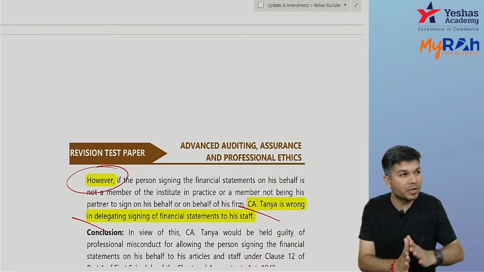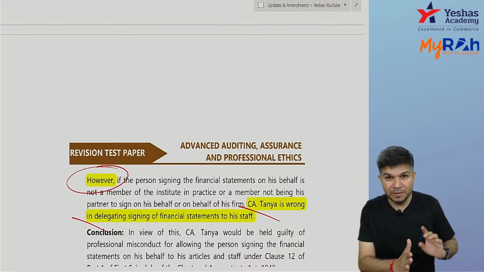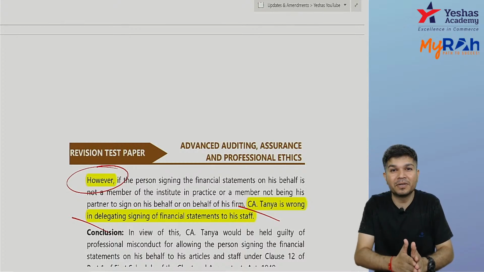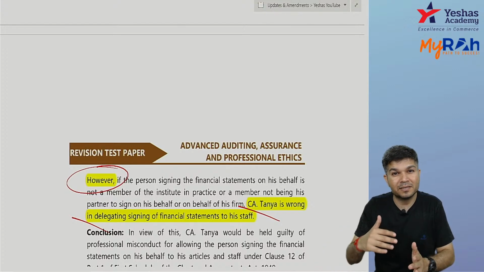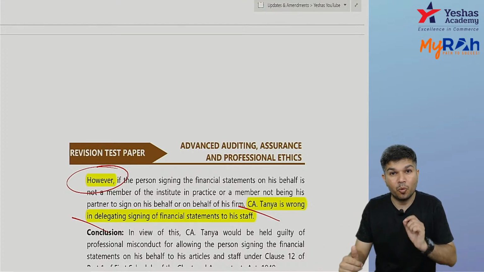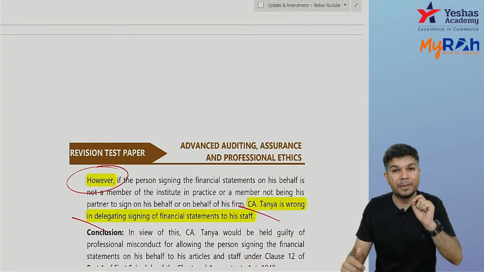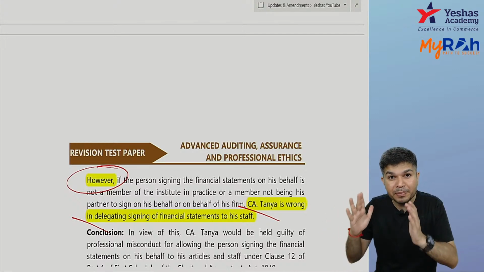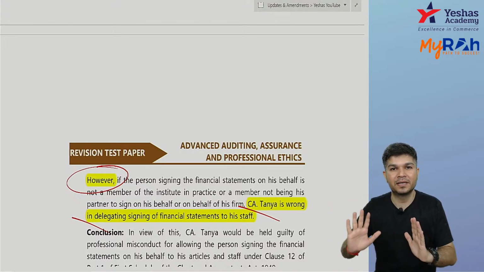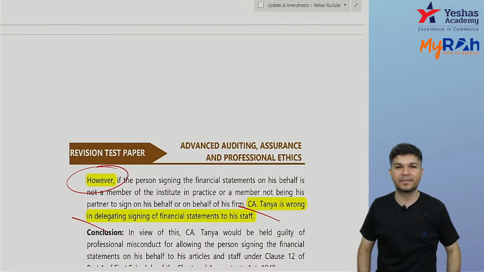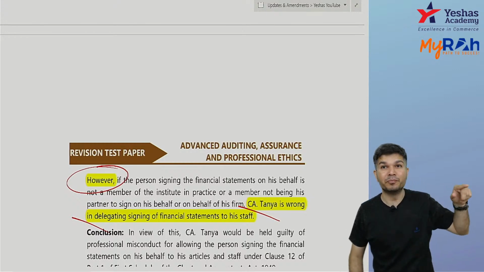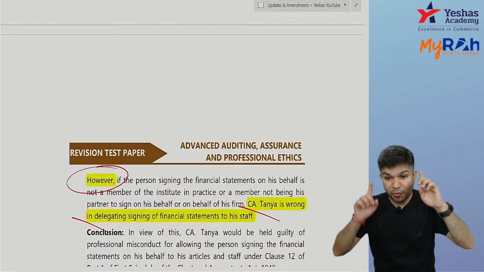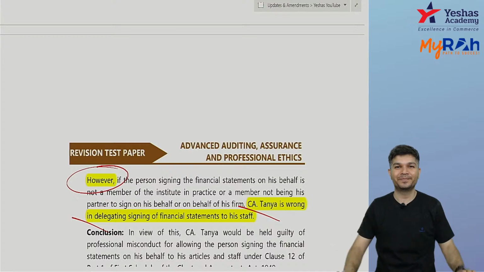But if you keep on repenting about the past and you're not focusing properly for the next 30 days also, then the result will not be coming in your favor. The only way to have a result in your favor is to make sure the next 30 days of yours are the best one. You should be happy with your preparation in these 30 days. I'm not telling what happened in past, leave it. Constantly looking in a rear view mirror is going to make you crash. So don't look at what happened in past. Focus on the road in front of you.